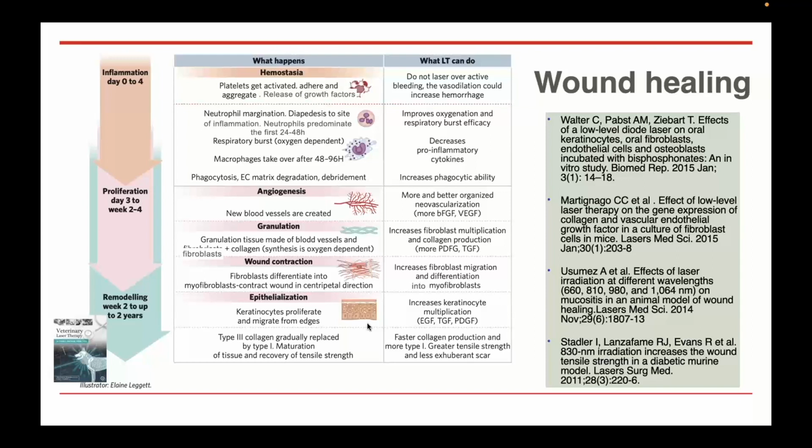Once in the proliferation phase, with laser therapy, we are going to increase the number of fibroblasts, their ability to migrate, and their collagen production, especially type 1 collagen, which is more interesting for achieving more tensile strength eventually. We are going to have also a higher number of new blood vessels. Fibroblasts are going to differentiate more into myofibroblasts, which are going to help contract a wound. And we are also going to have more keratinocytes, which are going to migrate faster. In other words, the wound is going to granulate, to contract, and get epithelialized faster.